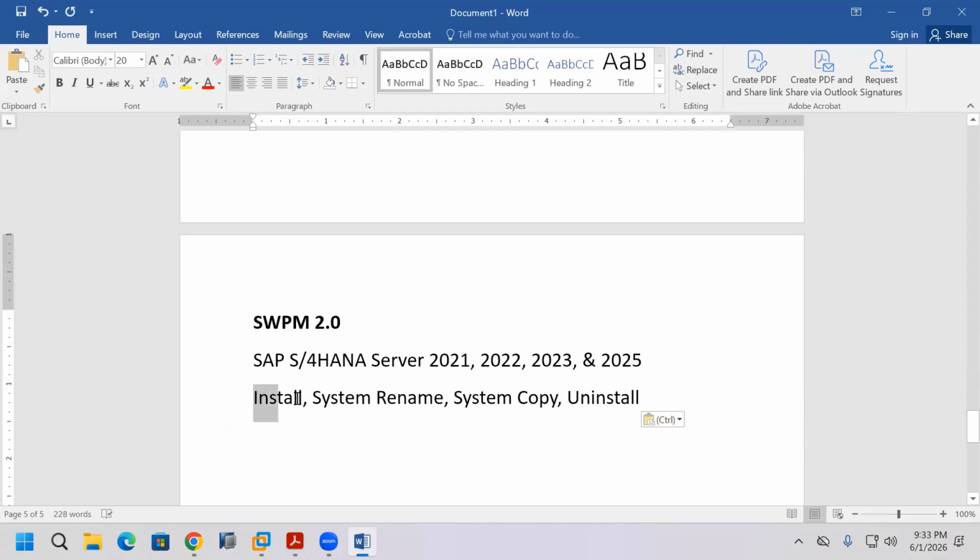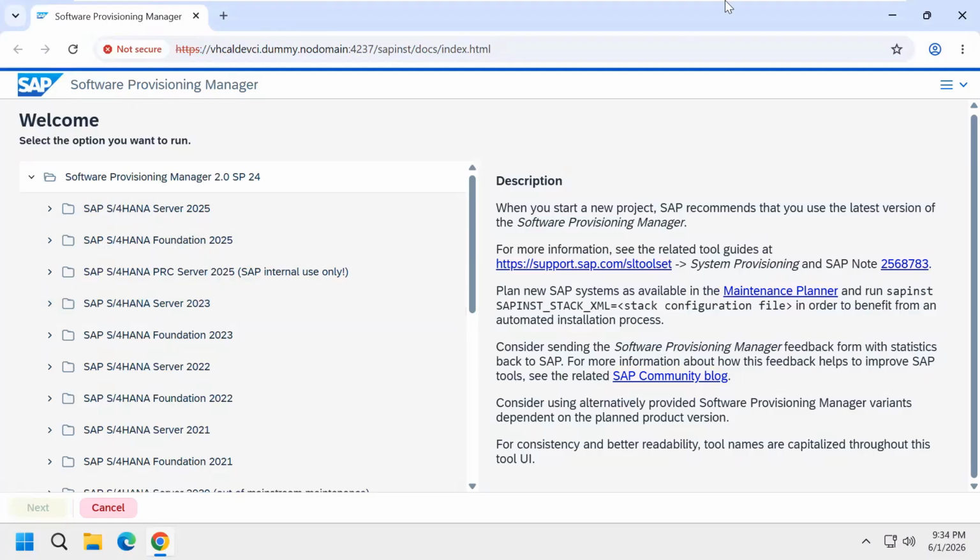We want to install, system rename, system copy or uninstall. SAP S/4HANA foundation also.